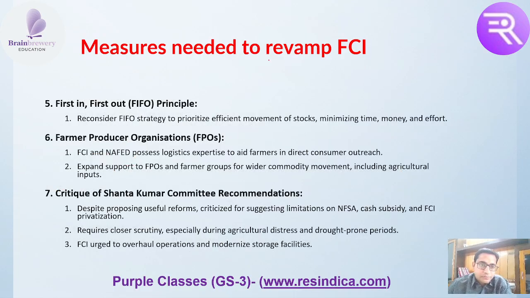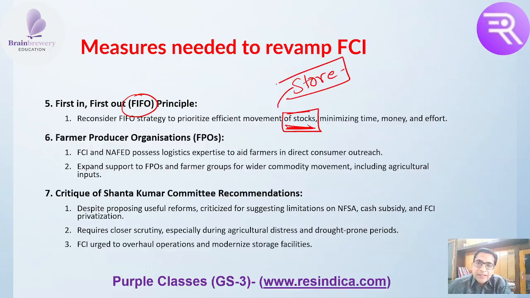Then first in, first out. Like if something comes in today, and tomorrow I have to take stock out, whatever came first has to be taken out first. Whether it is stock or anything, we have to store it in such a way that the FCI stores it so that it takes very minimum time and effort to move the product from the FCI storage.